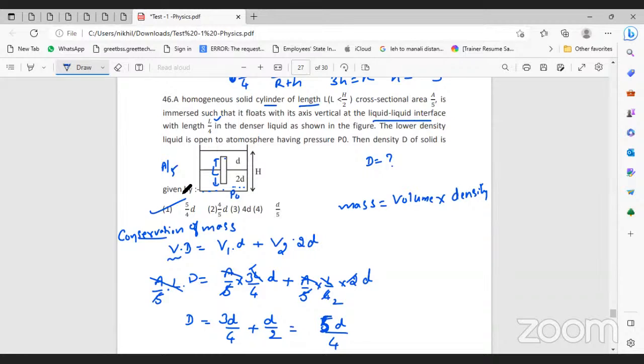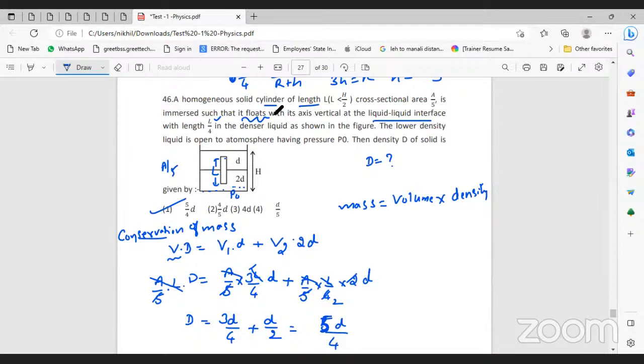That is for the law of flotation. In order to float the body, how much of mass is going to be immersed in the fluid? The same amount of fluid has to come out. That is the principle of the law of flotation, buoyancy force.